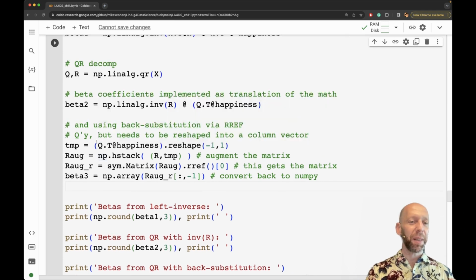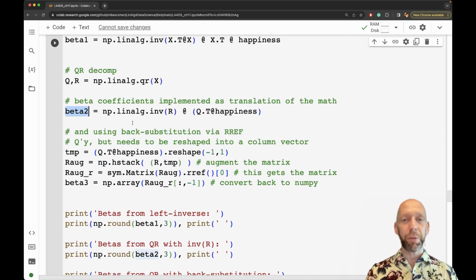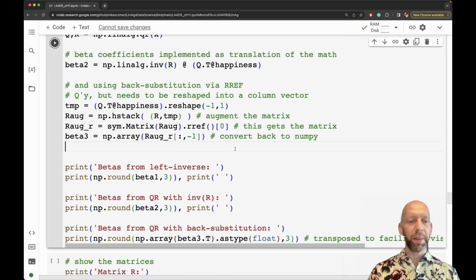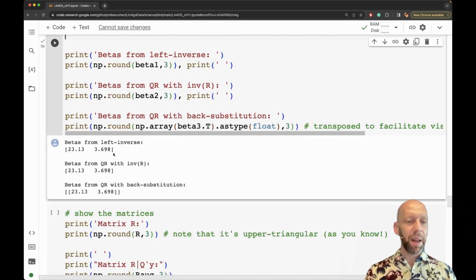Basically, we are computing the beta values, so these coefficients, in 3 different ways using 3 different algorithms. And the point of all of this code is you can see that although we're playing around with the linear algebra, we end up with exactly the same results no matter where we start from. Now, this shouldn't be so surprising because theoretically, these are all the same method. We're just moving things around and taking slightly different approaches.